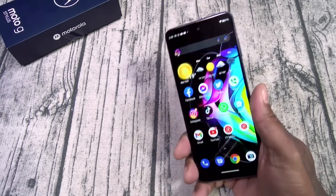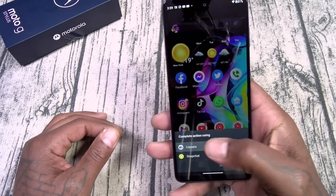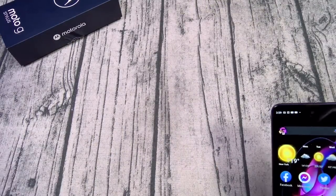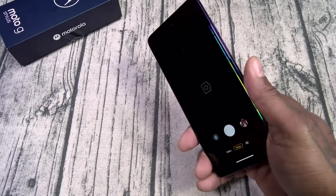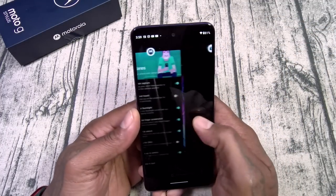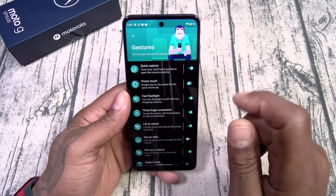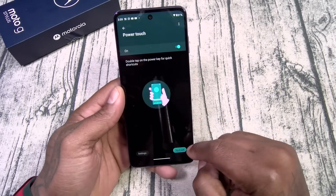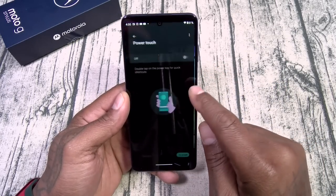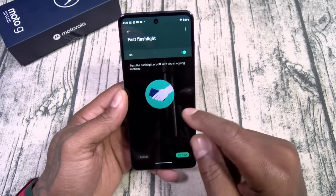Say you're holding the phone like this, you're outside, twist it. When you're outside, you want to do it fast. So we hit the twist and go right to your camera. So that works. Let's see what else. You got your double tap the power key for shortcuts. I actually leave that off because if you use that, this fingerprint sensor is so sensitive, it's going to keep accidentally bringing up that menu. So we'll leave that off.